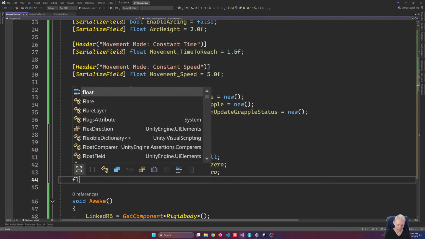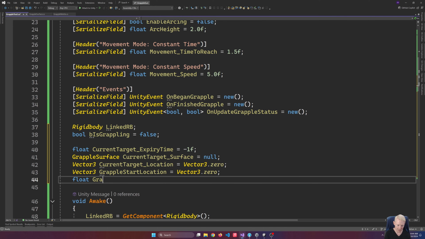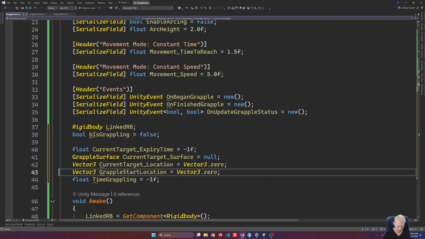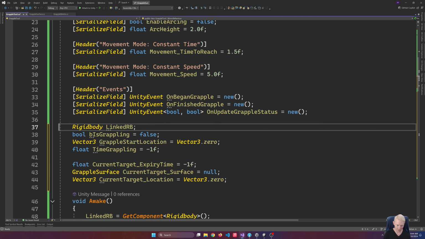Again, default to 0, and we'll also keep track of time grappling. And because these are kind of more working ones, I'm going to move them up to here.